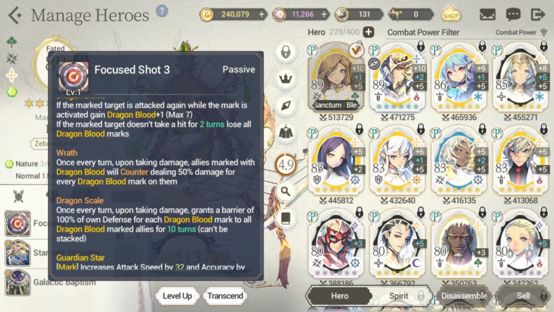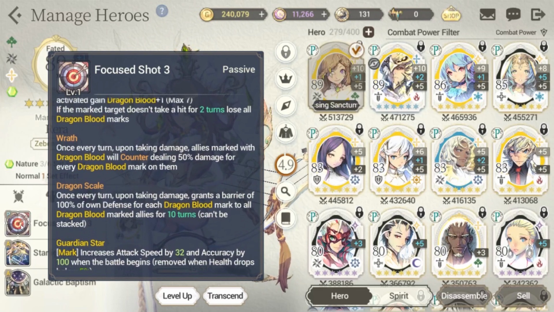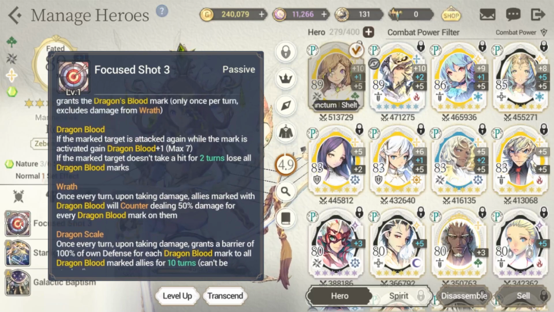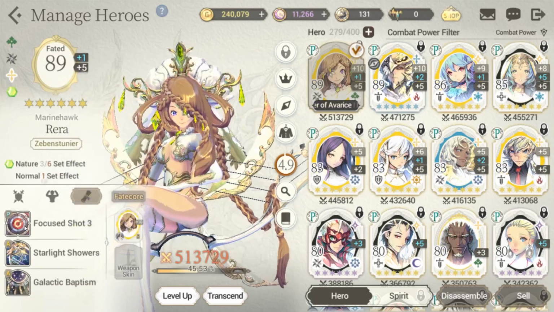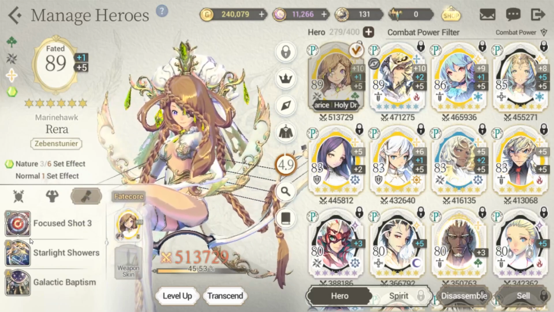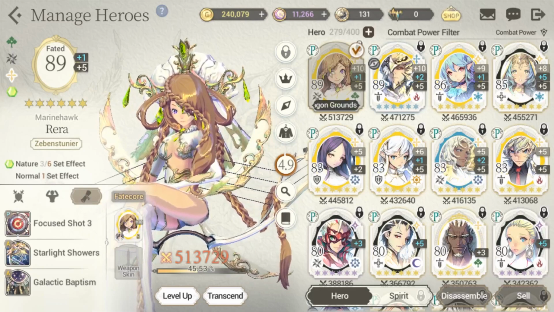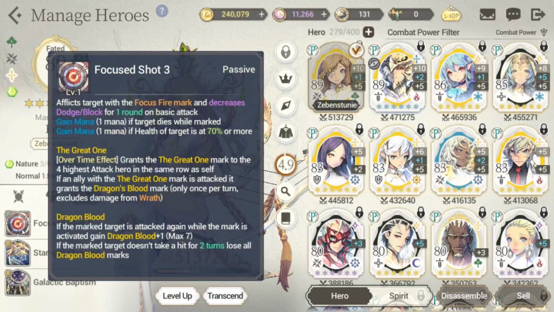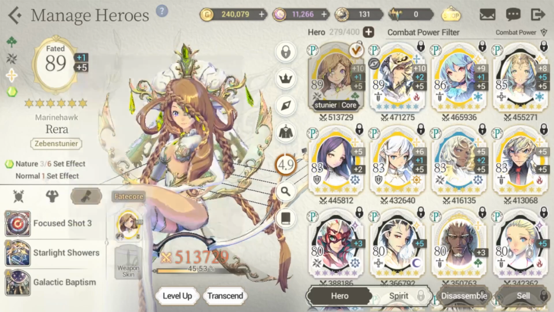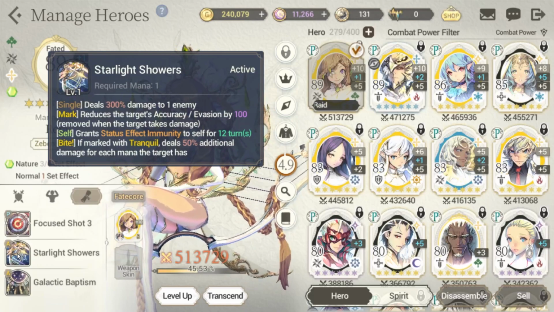Although this can be countered these days with FC Ramsey, I believe, but not all people drew for FC Ramsey, since he was the last First Guardian and everyone thought he wouldn't be that useful. But yeah, FC Rera has almost the same passives as FC Ana, aside from the Guardian Star passive.